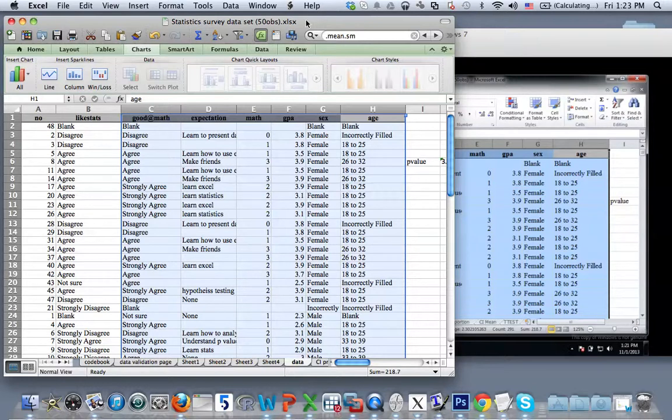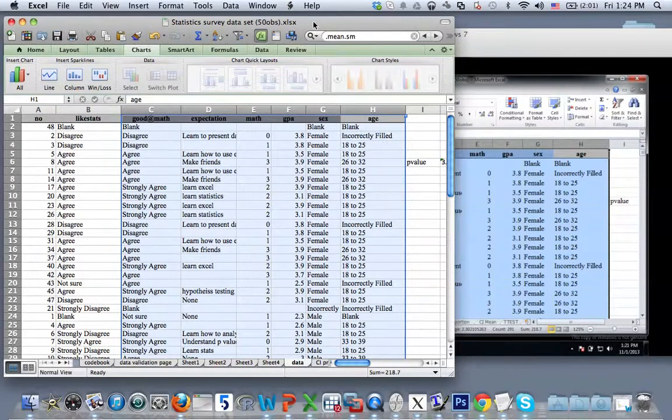I'm going to use age groups that have been categorized, and I'm going to compare that with a variable called good at math, which was simply a question that was asked of numerous students. It was a Likert scale question asking them how good at math they felt they were, or their response, whether they agreed or strongly agreed or disagreed that they were good at math.